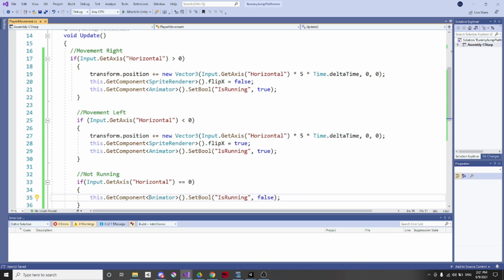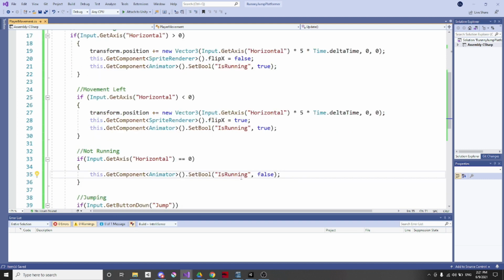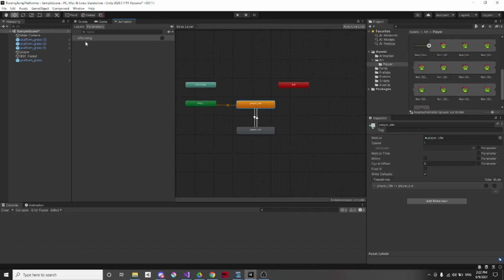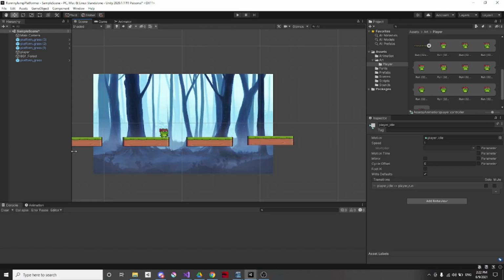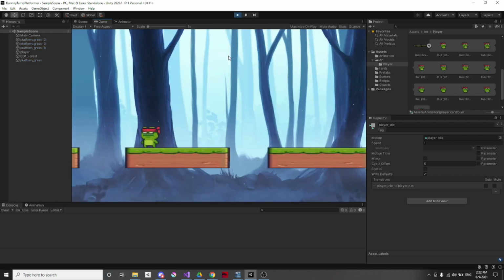This is literally all we need to set up everything for a running animation and go back to an idle animation. If you have any errors when you run this code, please go back and check. Make sure that this right here perfectly matches this right here. That's probably going to be the biggest source of frustration for anyone who is angry their code is not working. So I'm going to hit play here. Now if I run left, I run right, I run left, I run right. So now when I stop, I don't move. When I'm running, my little frog runs. I'll see you in the next one.